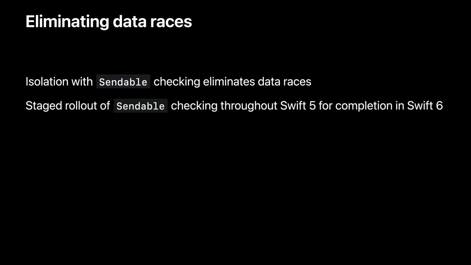We've talked a lot about how Swift's concurrency model is designed to eliminate data races using the notion of isolation, which is maintained by Sendable checking at task and actor boundaries. However, we cannot all just stop what we're doing to go mark all the Sendable types everywhere. Instead, we need an incremental approach.